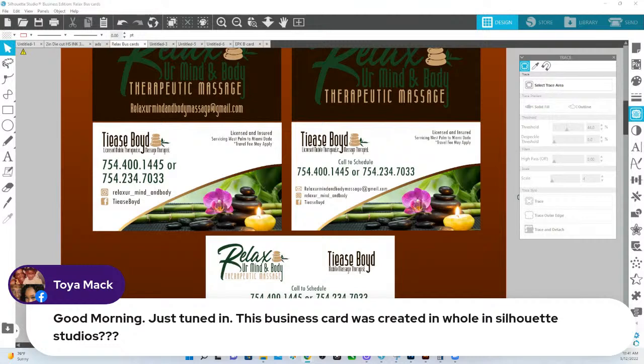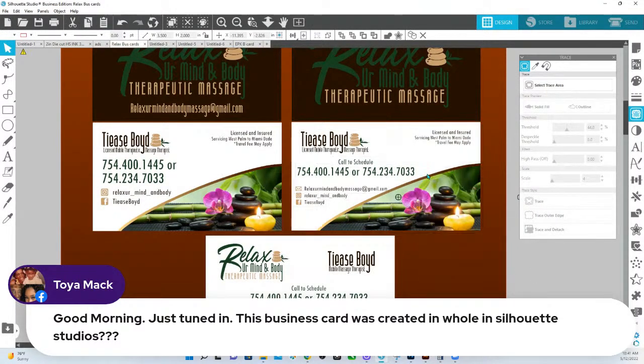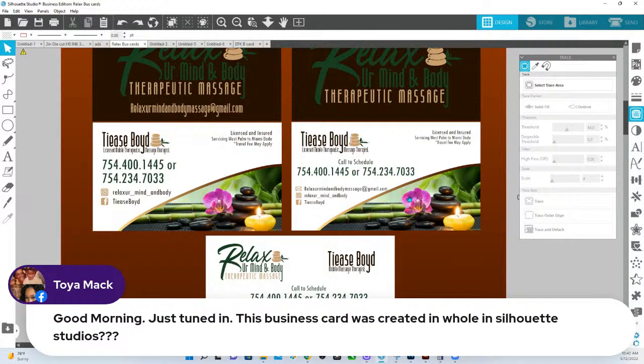Yes, this was created as a whole, from the logo to everything. The only thing that was not done in there, of course, is this picture. So I brought this picture into Silhouette Studio, but the rest was all done there. I'm going to ungroup this. So we have this little piece here and how it is cropped, and then we have the outline of it. Ooh, look, that's even nice like that, to have the separation. But every part of this was done right in Silhouette Studio, even the logo.